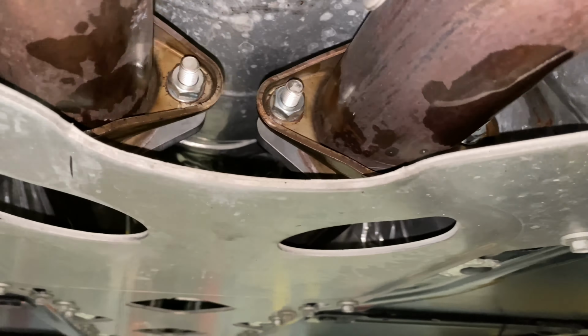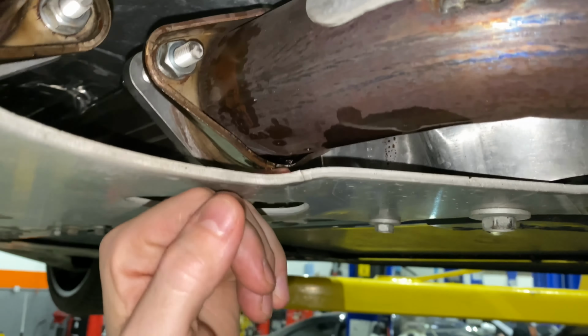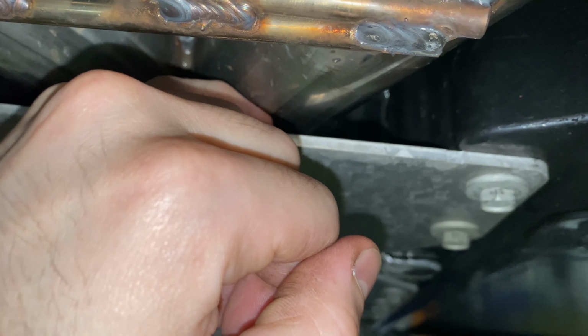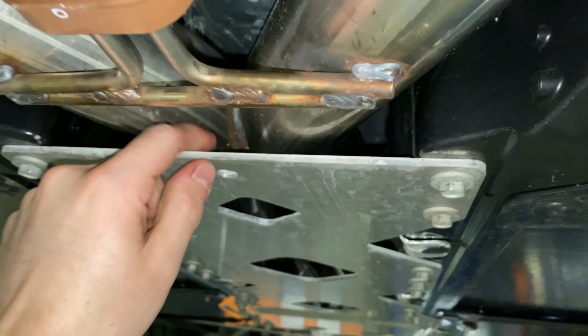X-pipe went on. The AWE tuning X-pipe fit beautifully. You've got about pinky clearance up front, and then probably half of that in the back. It's not gonna hit it though. We pushed it up and down and stuff. It's still got room to wiggle.